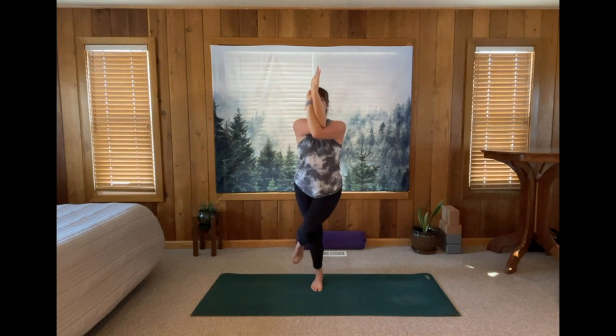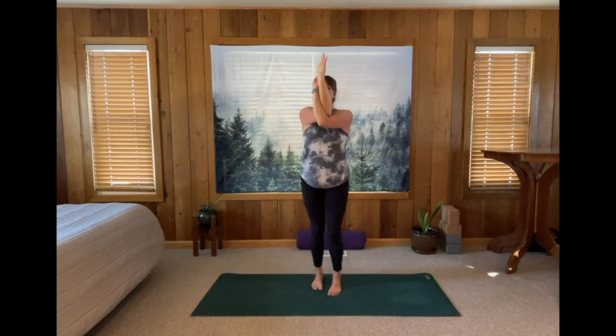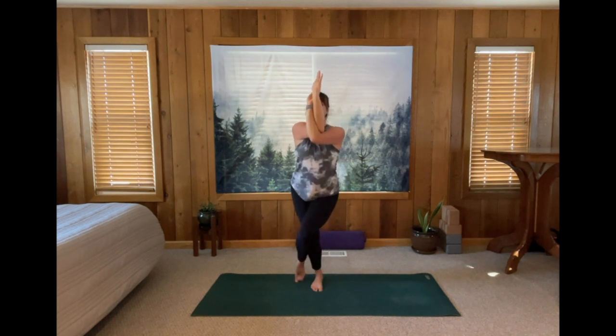And you have a few options. You can either bring your hands to your shoulders, the backs of your hands can come to touch, or you can wrap your arms around each other and your palms can come to touch. Your triceps are approximately parallel with the ground. Can you bend into your knees a little bit more? Inhale to unwind. Shake it out.